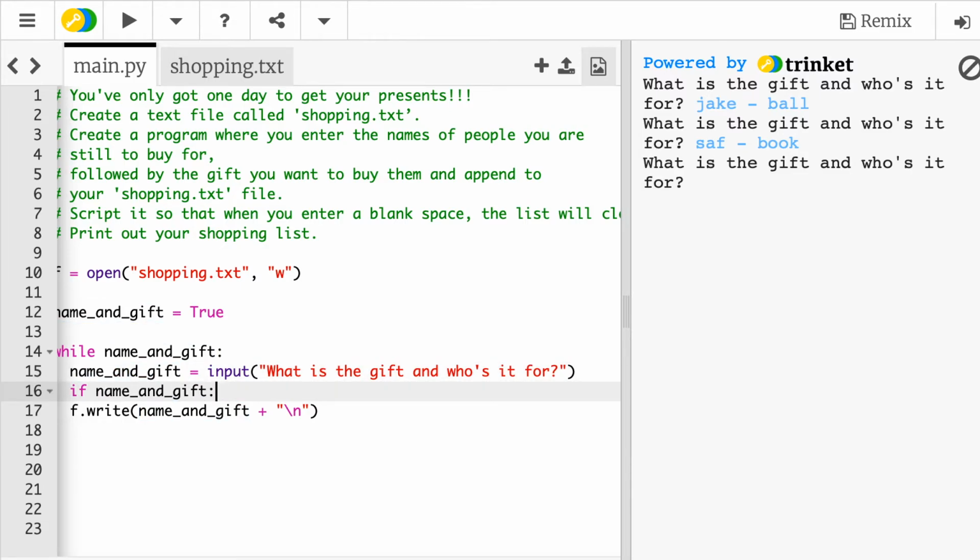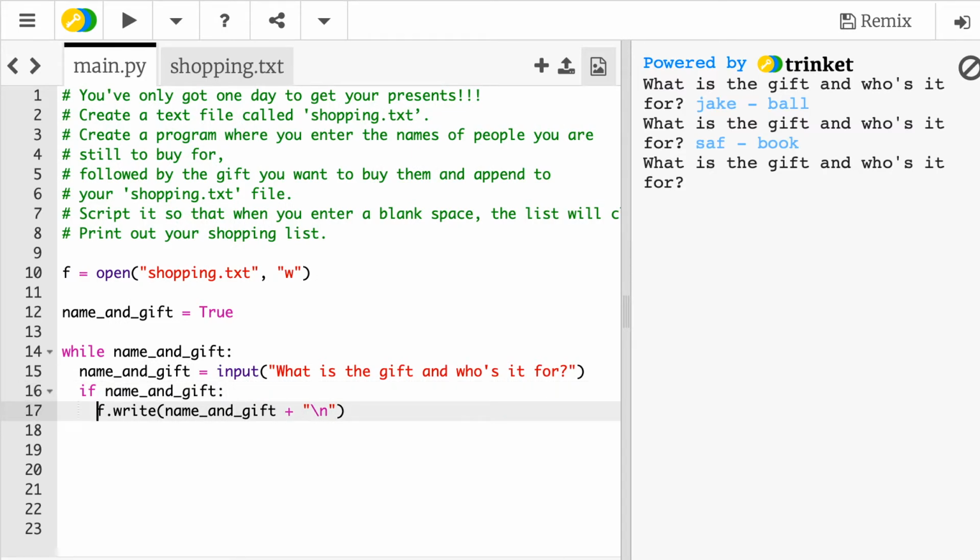If you've entered something, it will be true. Therefore, this if statement will execute and it will write out to the file. Once we've done that, we can close the file at that point. So we can just say f.close because we've finished writing to that file.